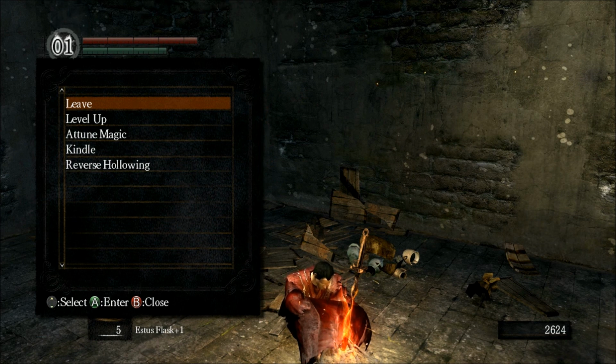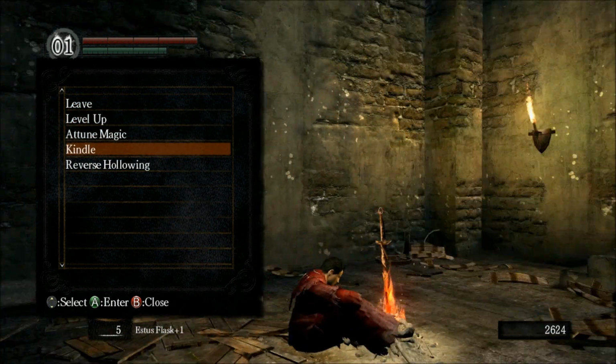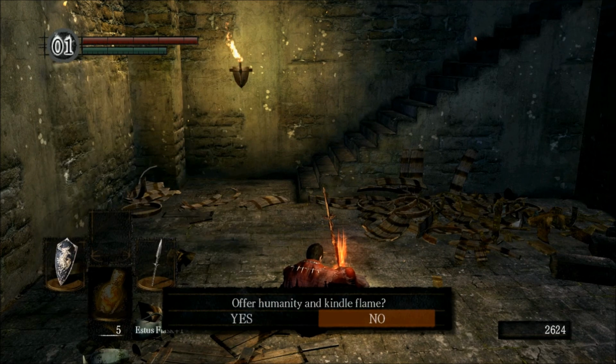If you were, what's the word I'm looking for? Reversed hollowing, so not hollowed, people could invade your world. As long as you were hollowed, they could not do it. The other things, though, happen when you're like this. It allows you to summon players. You can't summon players while you're hollowed, but we can also now kindle this fire.